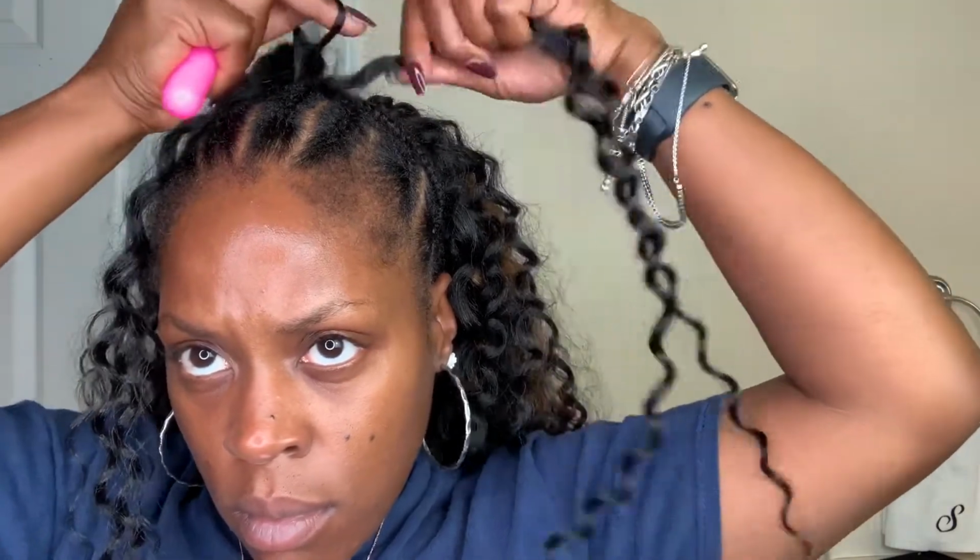So yes, as you can see, I added some braids to the top of my hair. I was watching some tutorials and I saw that they had a high bun at the top and it's down in the back. So that's what I tried to recreate myself. I just added some braids at the top so it can look a little better, you know, instead of pulling it all up into a ponytail.